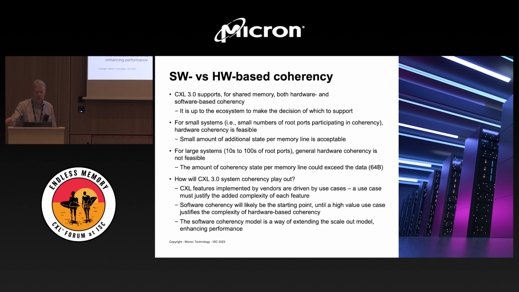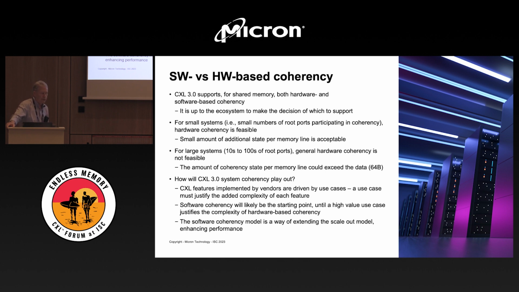So something that was also mentioned is this software versus hardware-based coherency. CXL 3 supports both hardware and software-based coherency for shared memory. So they have two different modes, and they're both supported from a specification point of view, but what that really means is it's up to the ecosystem to decide what direction systems will actually be built and architected around.